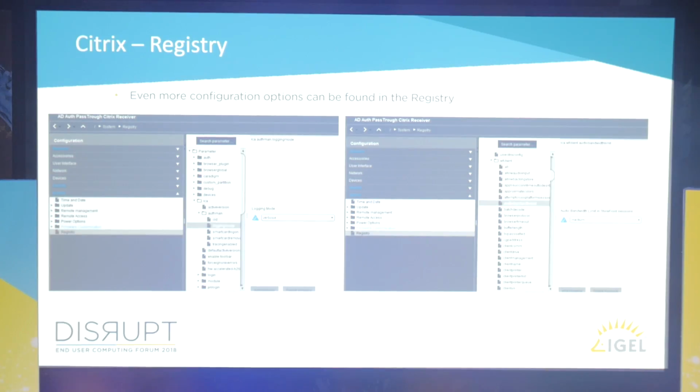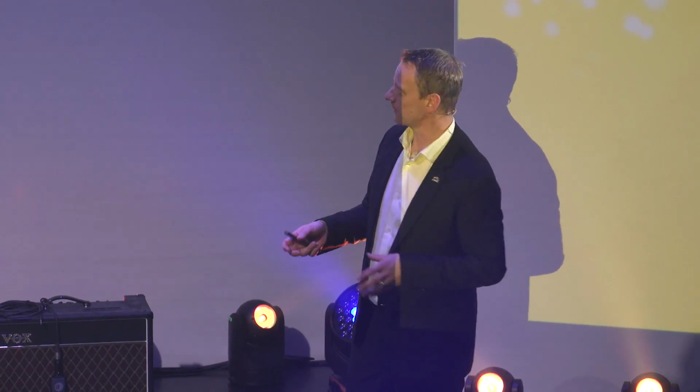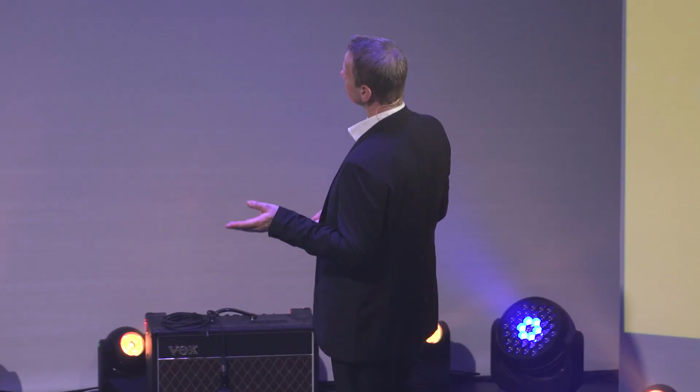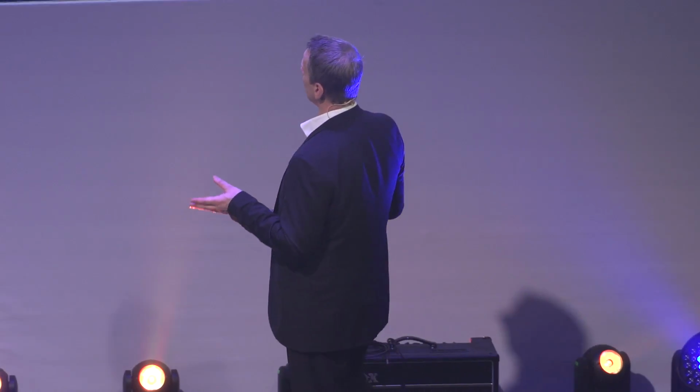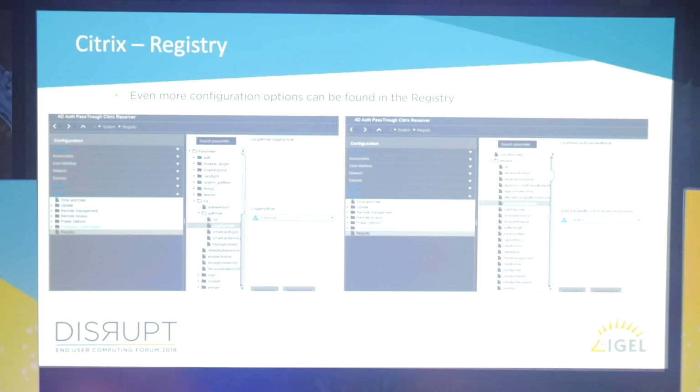So anyways, while I was browsing through this, you saw that there were quite a few different options. As you see, we also have, within the registry of an IGEL device, if you look at system, when you build a profile, system registry, we have quite a few different options there too. I don't know how many, but very many.